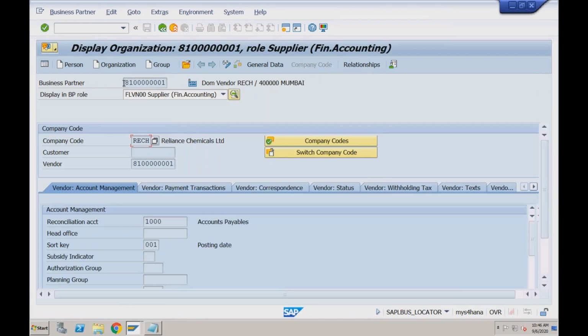Here you will be able to see the business partner number, and the vendor and customer number would also be the same. In this case, we want to create a vendor. If I create a customer and make sure that the same number tick is on for BP grouping and customer account group, then I'll get the same number here also.